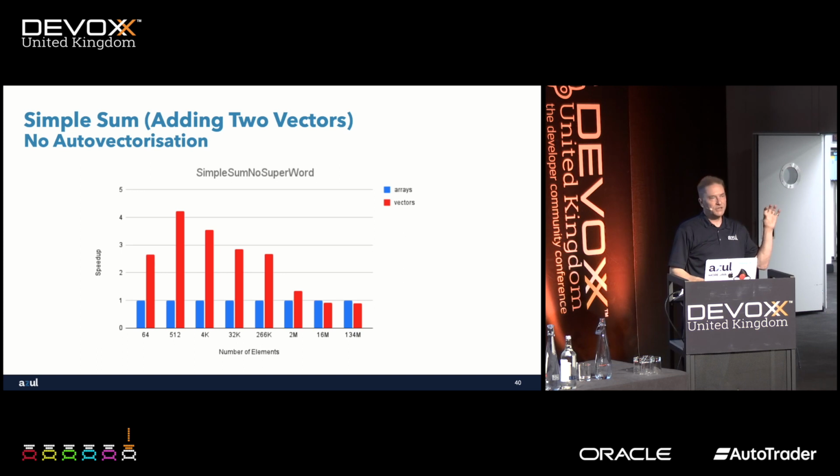Again, that's where you're seeing the effect of the time it takes to access the data from RAM, or maybe even having to go out to disk, and the benefits are eliminated. But for small to medium-sized arrays, you get real benefit from using vector operations.